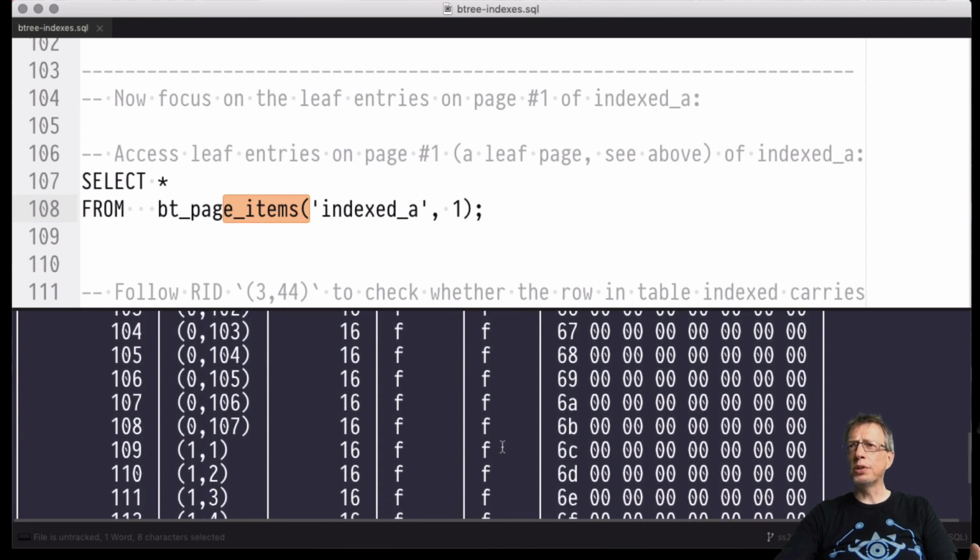But at one point, starting with key value 6c, this is changing, and we find the next rows of our index table on page 1, starting at slot 1 in this particular case.